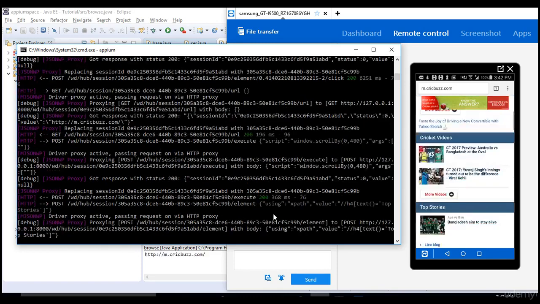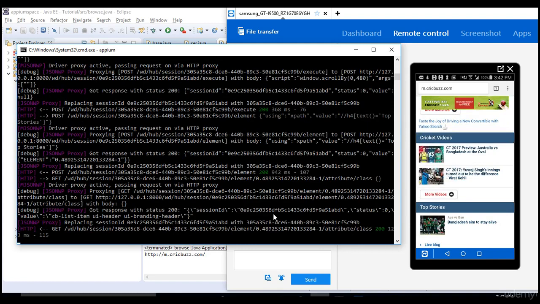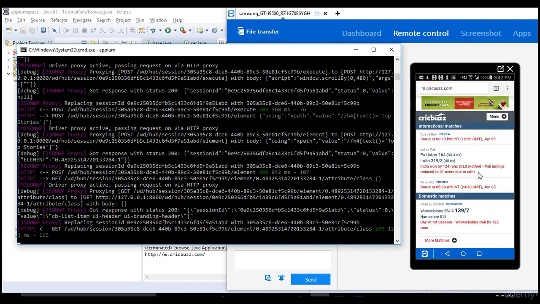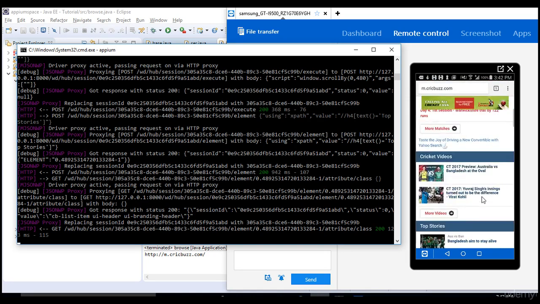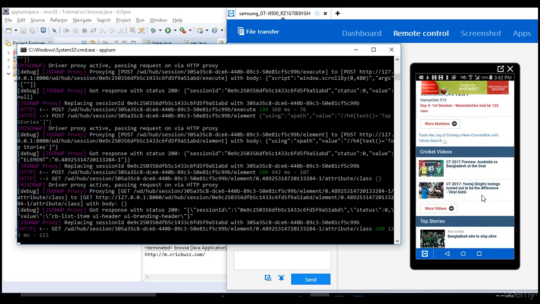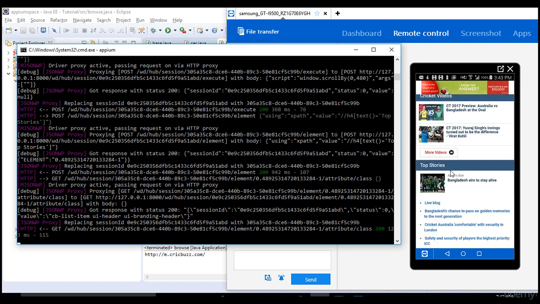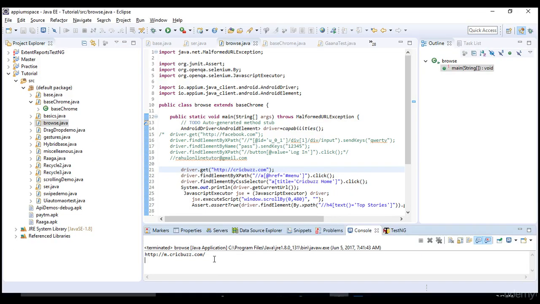You see how weird, it scrolled down. Did you observe it? It clearly scrolled down. So this is not the actual UI. Okay, the script is done. This is how it should display, but you saw top stories. If you have not concentrated on that, just move your video a little bit back and verify. It has scrolled down, and did the script fail? No, it did not fail.